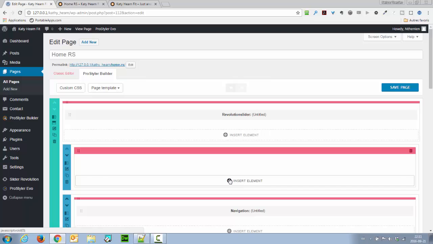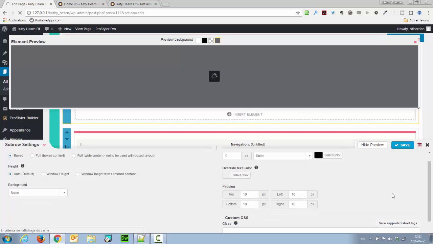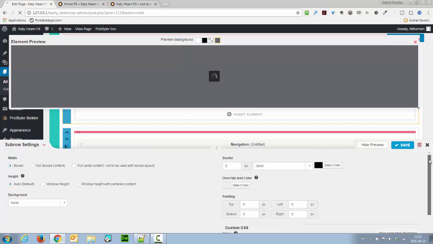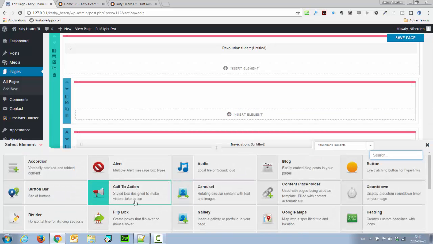And I'm going to add, first of all, an ID to it before I forget. And I'm going to call that spacer. And the reason I use an ID, I won't use CSS on it, but I'm going to use some code that you're going to see later on. I'm going to remove every space here. And well, it's box, but anyway, that's a spacer, so you can put full or not. That's really up to you. There's nothing visible inside of that anyway. So click save, and I'm going to insert a spacer.